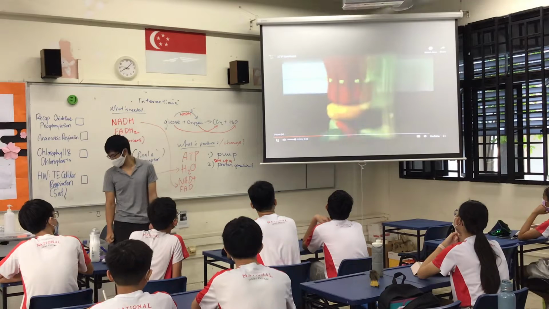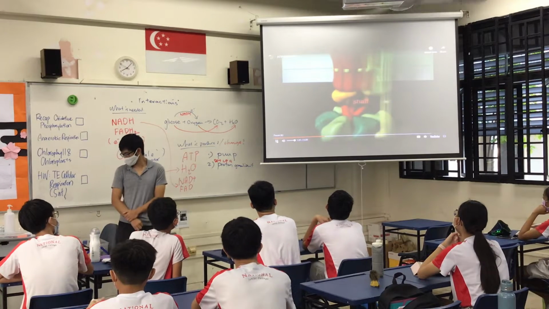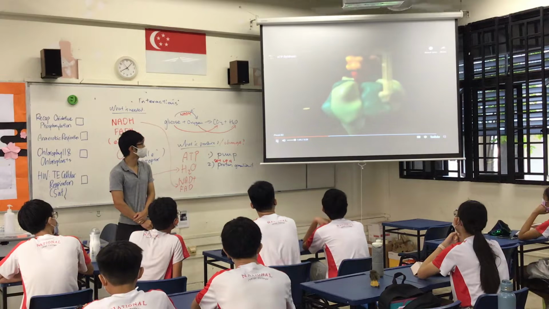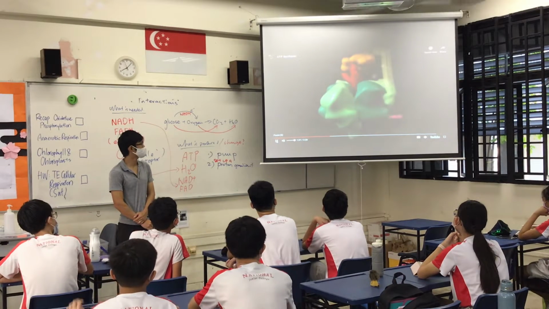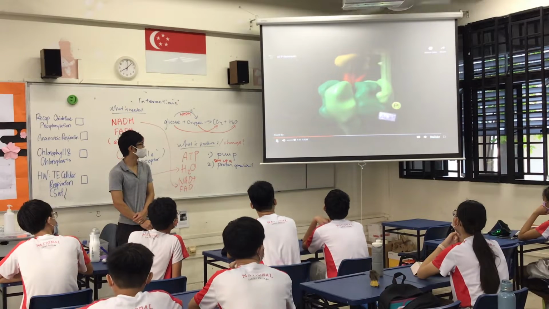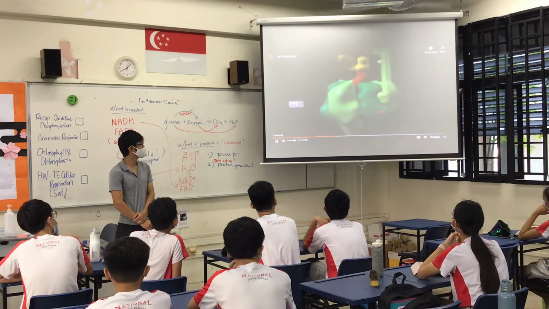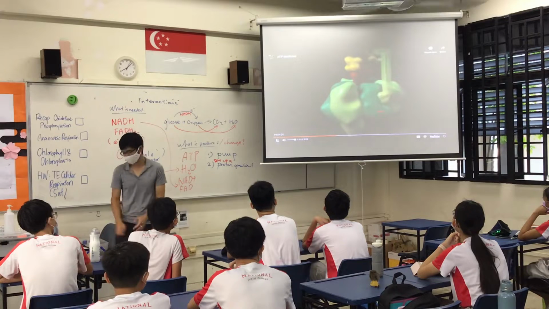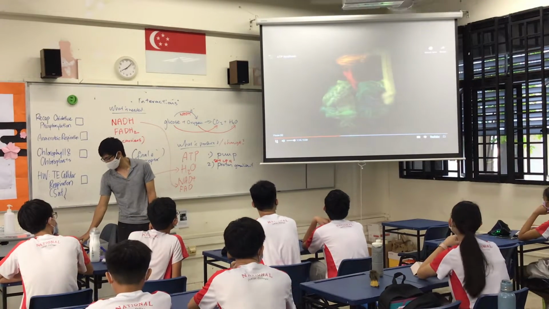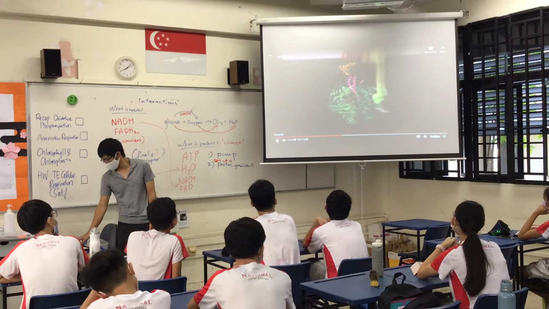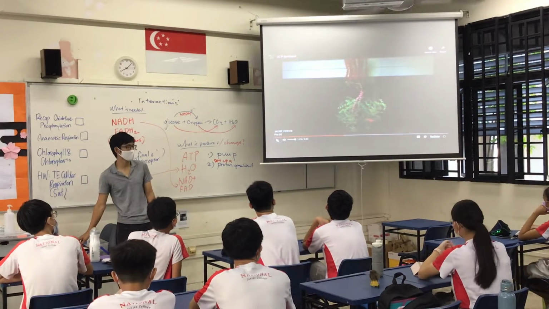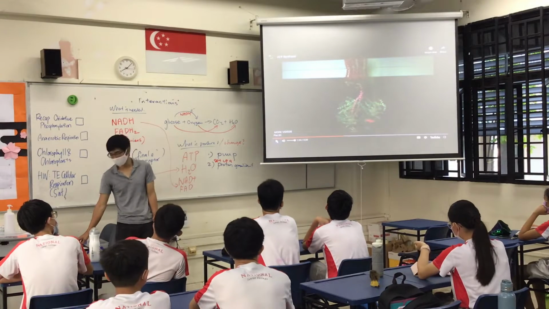The rotational energy is transmitted via a shaft attached to the rotor that penetrates deep into the center of the characteristic lollipop head, the F1 ATPase, which catalyzes the formation of ATP. The F1 ATPase portion of ATP synthase has been crystallized. Can you see all the alpha helixes? Yeah? And this is after a protein.